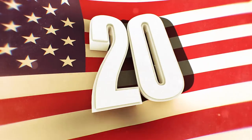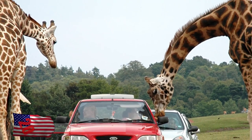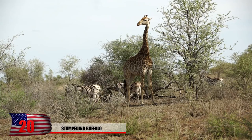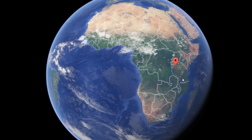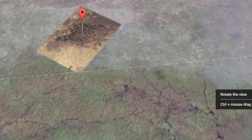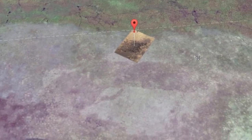Number 20: Stampeding Buffalo. Many of us would love to go on a safari someday and understand what wildlife is like in Africa. The only problem is that things can get a little expensive and we don't want to get eaten by lions. That's why there's always Google Earth to help us out. Located in Tanzania, you'll come across a little square box surrounded by land showing at least 100 stampeding water buffalo. There aren't many opportunities to see stampedes like this from a bird's-eye view, so it's cool to check out.